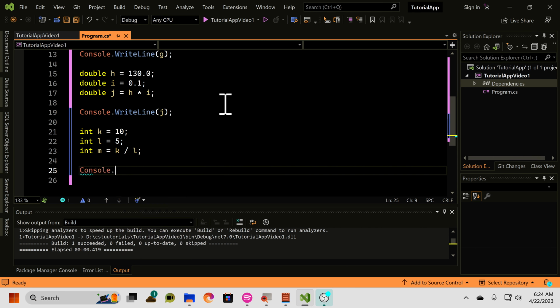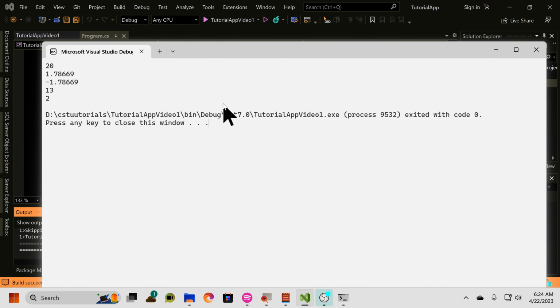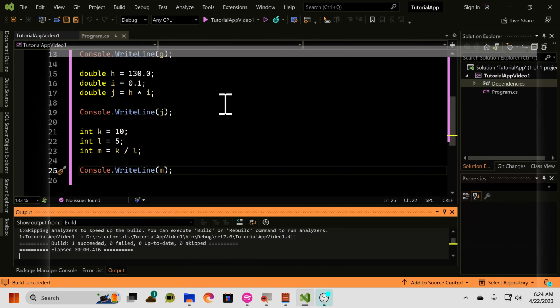So Console.WriteLine(m), just like that. Go ahead and do your Control F5. And there it is.